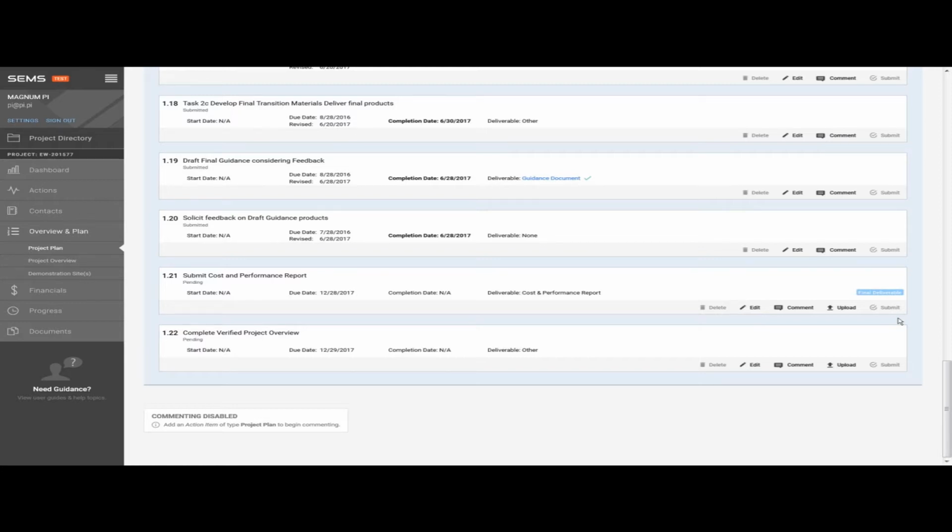Your project plan data will vary depending on how organized it is in SEMS 1, so please pay careful attention to all project plan data that has been imported and notify the program office if you see any issues. For additional project plan guidance, make sure to ask your program area technical assistant for help. Next, I'll show you the project overview page.